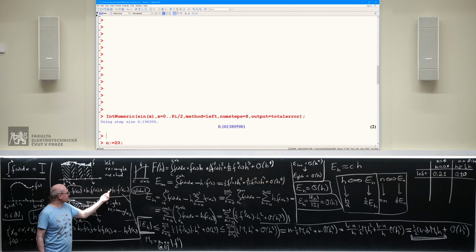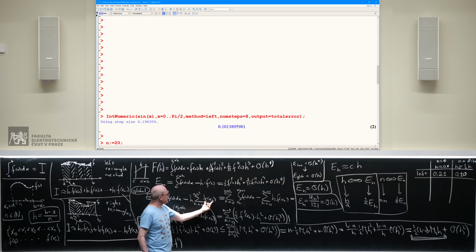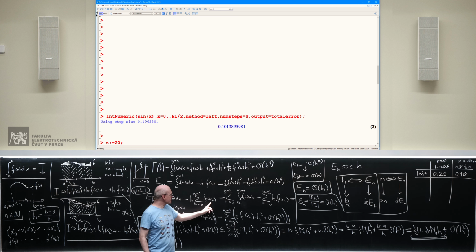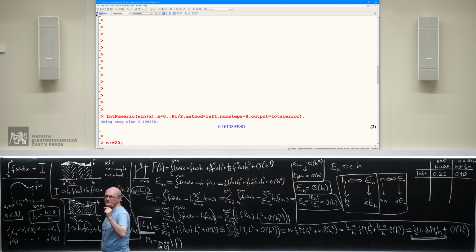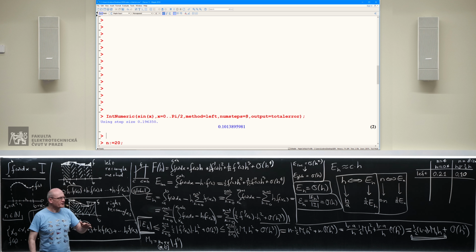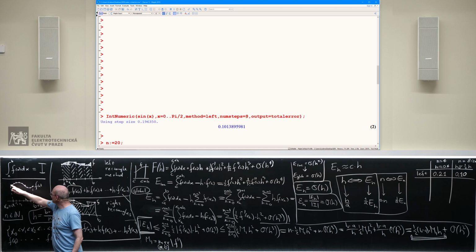Could it happen that I'm actually subtracting numbers, subtracting similar numbers? That's a good question. Well, for that, I would have to be adding a positive and a negative value of a function. Could it happen? Sure. If a function goes from positive to negative and I'm summing up, then I'm in fact subtracting. Now, the trick is that subtraction is dangerous at this stage only if those two numbers are very, very similar. Now, if the function goes from positive to negative and they are similar, they should be almost zero. So I'm adding almost zero. Yeah, this shouldn't be really a problem because most likely there are also some huge numbers which will create the result. So I'm not worried about that much.